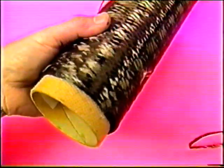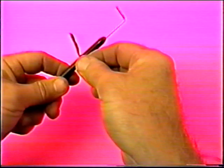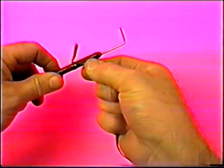Now I always like to take a little bit of carbon fiber tow.